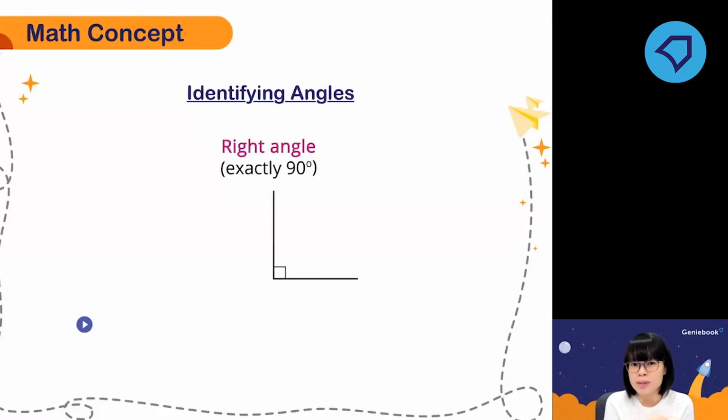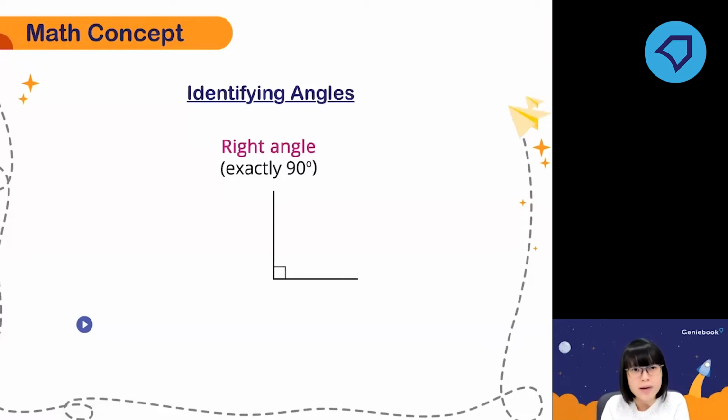Can you guys give me an example of any shape that you know that has a right angle inside? A square. Excellent job. A square and a rectangle. These are 2 special shapes that are made up of 4 right angles. It has to be a perfect L shape: a completely vertical line meeting a completely horizontal line at a point is what we call a right angle.